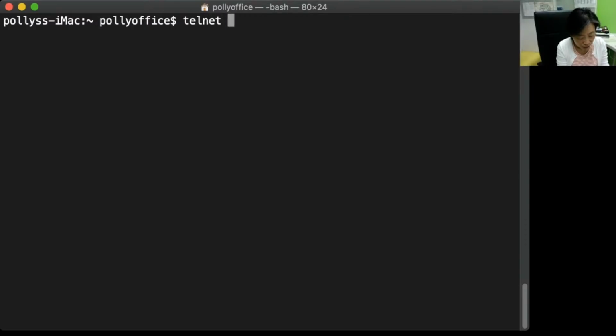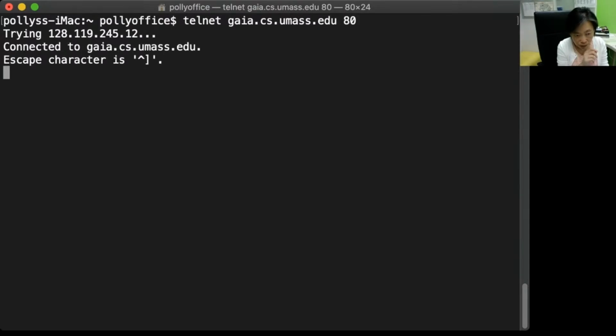Let's Telnet to gaia.cs.umass.edu at port 80. All right, connected to gaia.cs.umass.edu. Now let's pretend to be a web browser. GET. Oh wow, the path and file is pretty long.